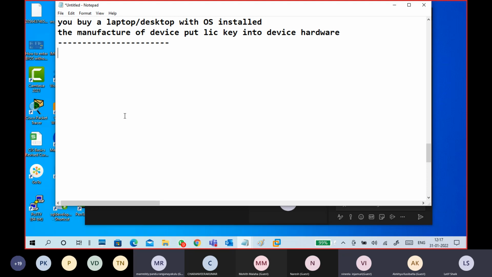Then I will tell you how to share a folder, and BitLocker. These two important practicals are pending. So I hope you understood what I want. That's it.